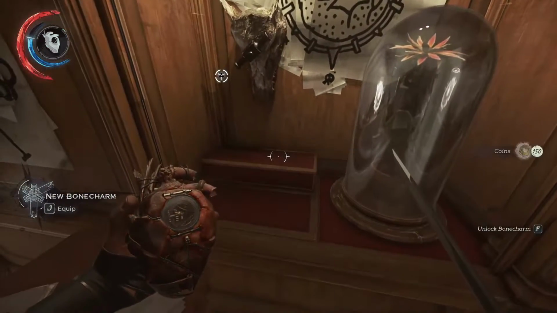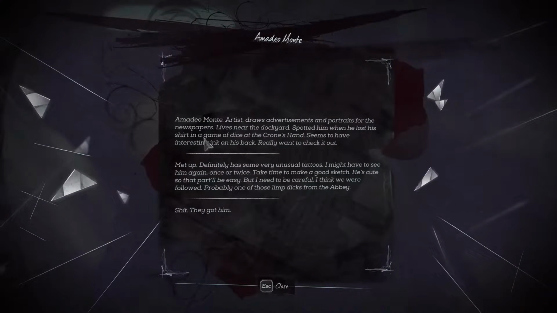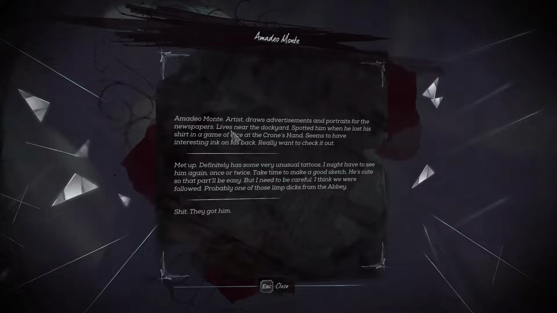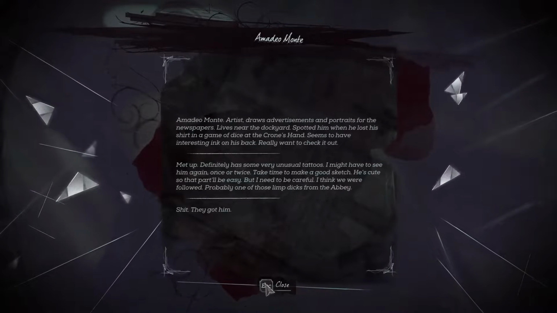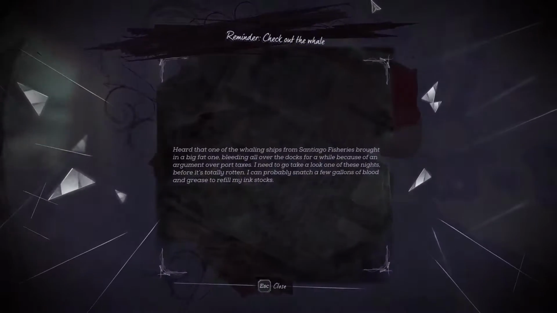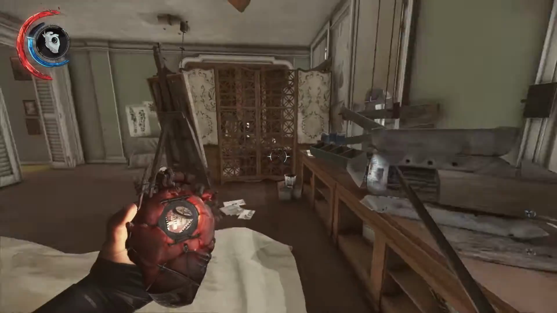Agile recovery. What is that? Amodium Monte. Artist draws advertisement and portraits for the newspapers. Lives near the dockyard. Spotted him when he lost his shirt in a game of dice. Okay. Heard that one of the whaling ships from Santiago Fisheries brought a big one. Okay, let's go.